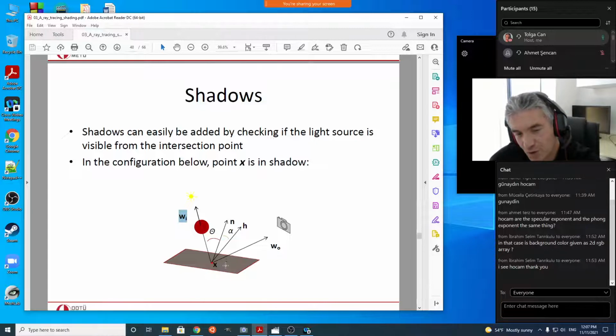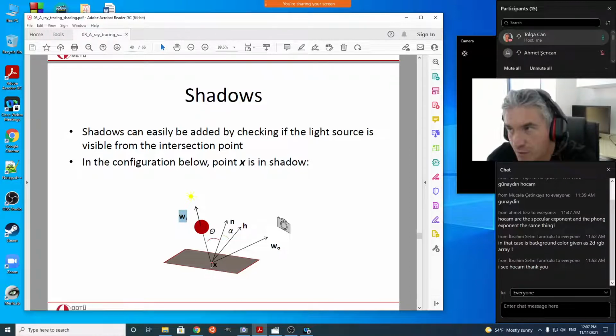Actually, these are continuous points, but just imagine this X actually belongs to a pixel in our image. So if we generate other 25 rays, which will be intersecting with some neighbor points of this X, and ask the question, how many of these 25 neighbor points are in shadow, how many are not? And using this to produce an average, some continuous shadow, this is a way to produce soft shadows.